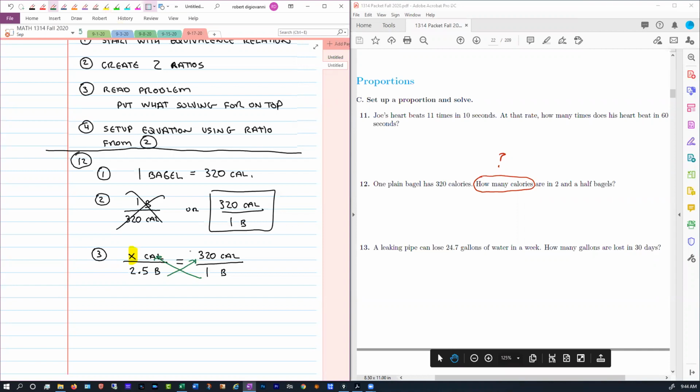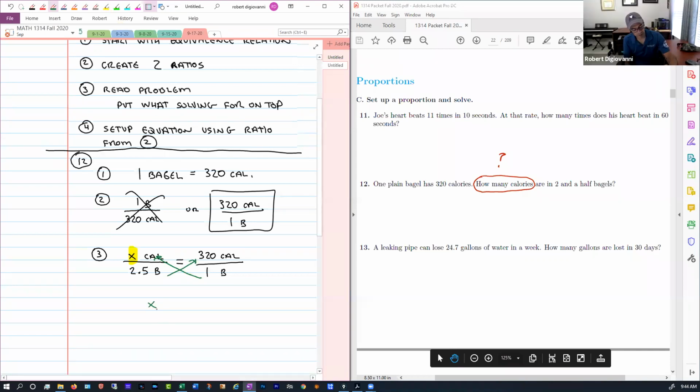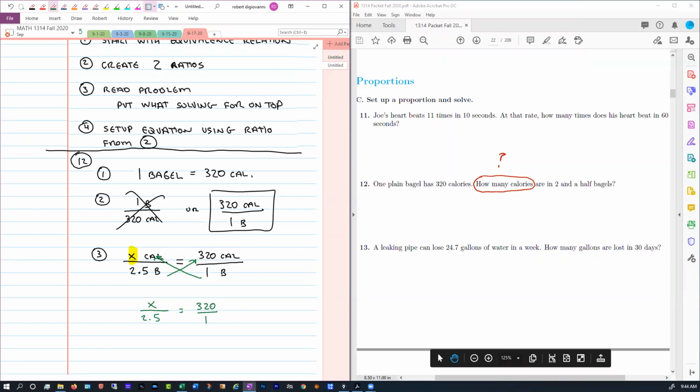So if you want, you could just really be looking at this as like an equation, like that, and just forget the units completely. And just remember, whatever your answer is for x, it's calories. Do you want to do it that way, or you want me to keep the units? I don't care. No, I usually just ignore the units until the end. Okay, yeah, that's fine. Just everyone remember that whatever your answer is at the end, you must put the unit there, or else we don't know if you're talking about bagels or calories here.